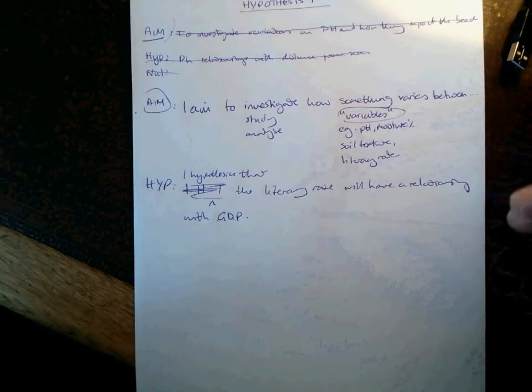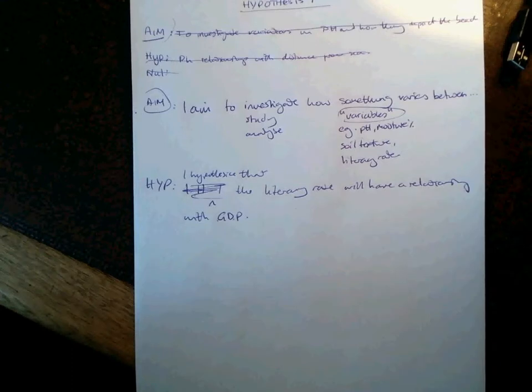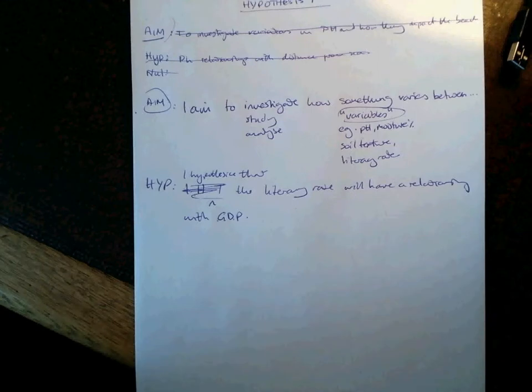Your hypothesis could equally be to take the soil study guys as the example this time, but the beach people should also take this into account. I hypothesize that soil moisture will vary with distance up the slope or distance along the transect. I hypothesize that soil moisture will have a relationship with soil texture. That would be a good one. Now, use a little bit of common sense.